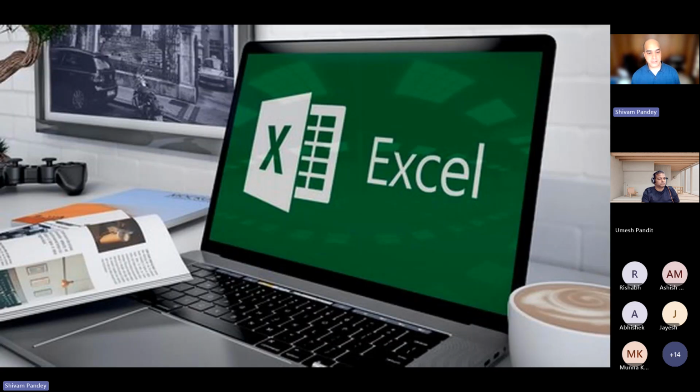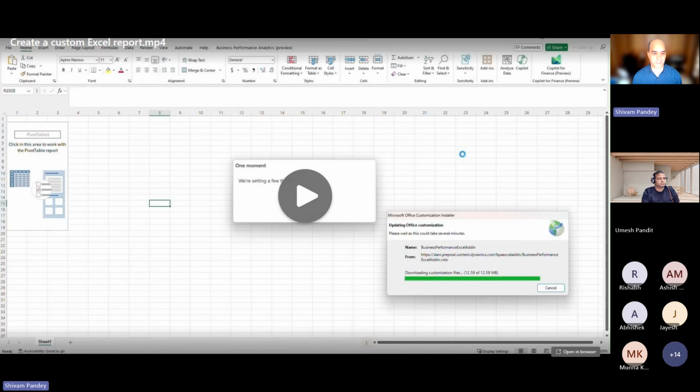Now, the second scenario that we hear a lot about from our customers is Excel. If you think of Excel, is there any accountant in the room who doesn't love Excel? If there is, please let me know. I think you'd probably be an exception. I would like to have a conversation with you as to why that is the case. Maybe we'll go fix it for you. But everybody loves Excel.